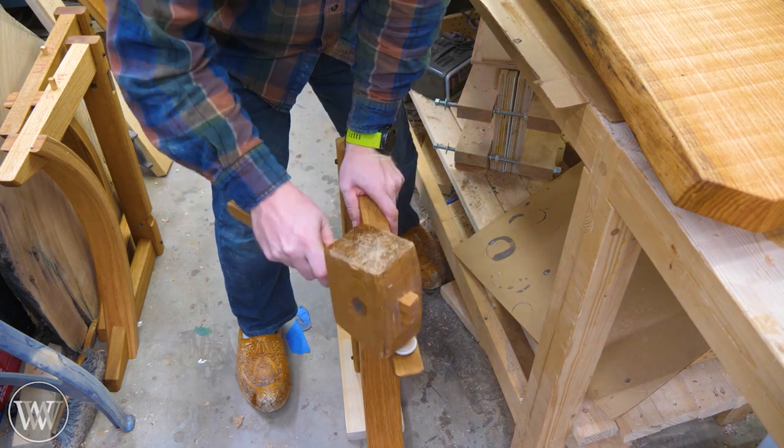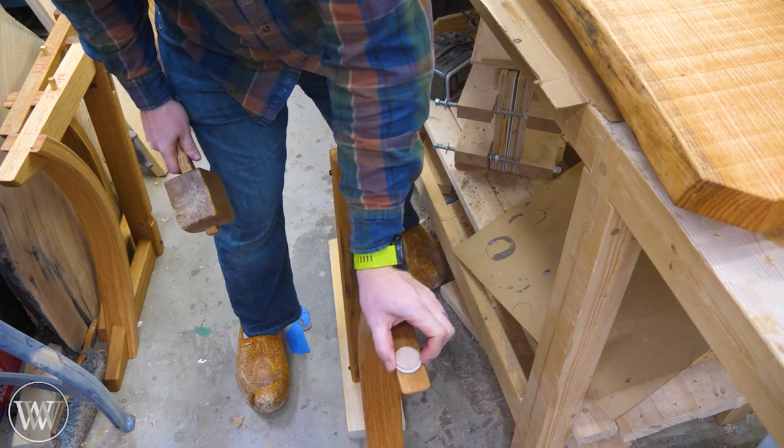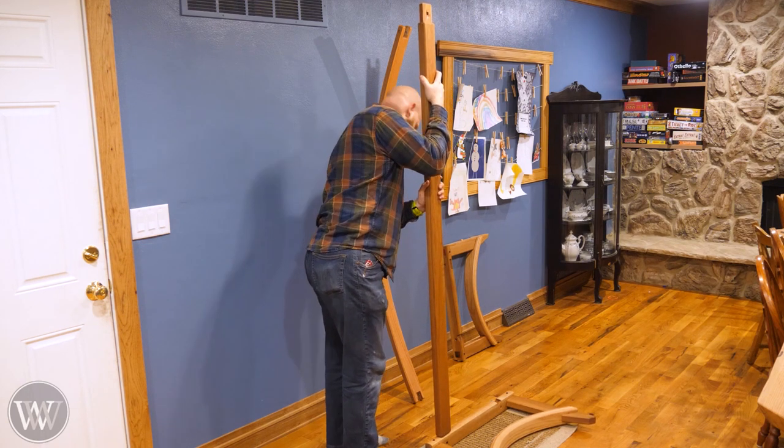I'm going to be putting some felt pads on this because it's going onto the wood floor. If you haven't seen the video, I have a video on installing the oak floor upstairs, as well as the trim all the way around the house. And you can see a little bit in the corner of the dining room table. Now we can start putting this all together.